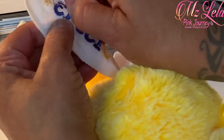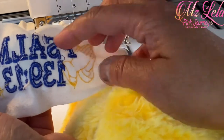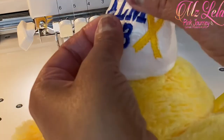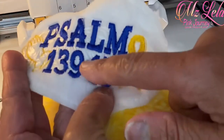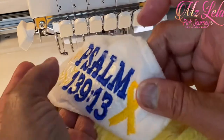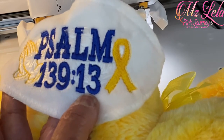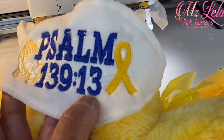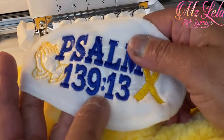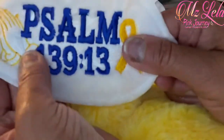So I have to go through, I have to get my tweezers and things and remove as much of the tearaway stabilizer as I can. And this is the front. And I usually remove as much of the water soluble stabilizer as I can. And of course, I only have one jump stitch to cut there. And once I remove as much as I can, I just grab my iron and I take a spritz of water with my spray bottle and a paper towel, and I just put it right on top and iron right over that, and that knocks off the rest of the water soluble stabilizer. I don't have to fuss with it a lot when I use the right type of water soluble stabilizer, because they are all not the same.